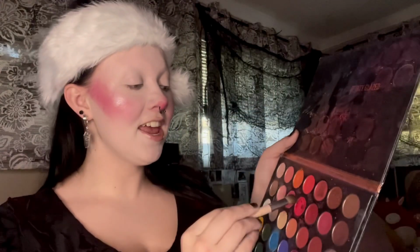Okay, so for the eyeshadow, I am using the Amazon palette again. This is, again, from Beauty Glazed is the brand. I don't even know if Amazon still sells it. If I'm being honest, I've had this for 3 years. I'm going in with this red shade, and I'm creating the shape of this eye look. This is a big, dramatic eye look, almost drag-like. I love doing huge eye looks like this.